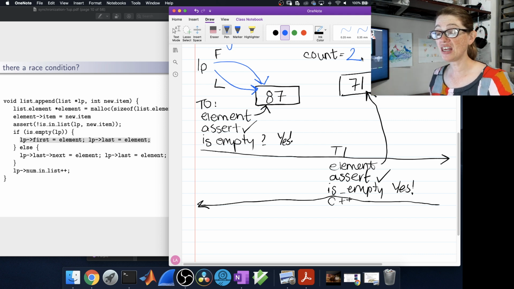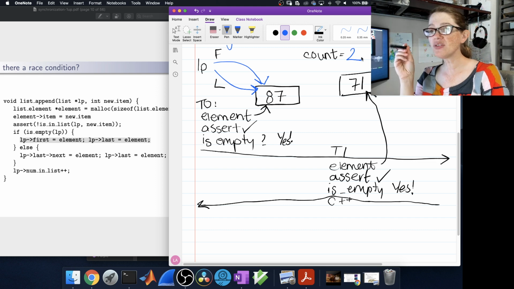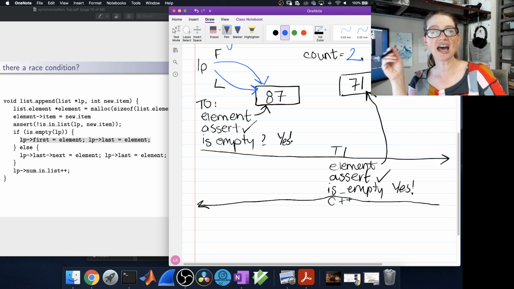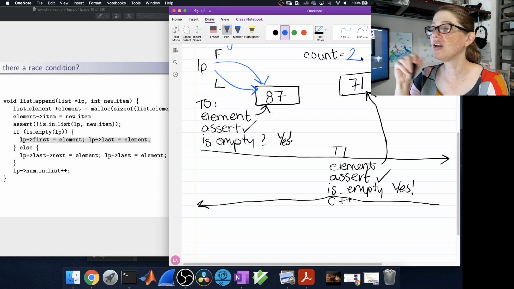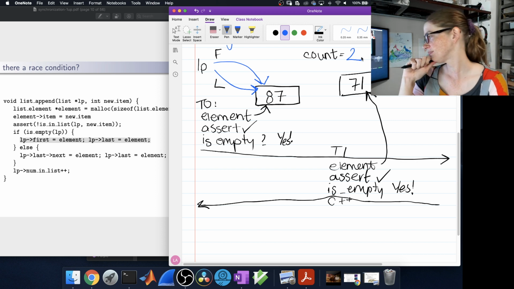Furthermore, where's element 71? 71 is created, it is on the heap, it is supposed to be a part of the list, except because of what T0 did, where that context switch occurred, we now no longer have a pointer to element 71. What we've just created is a memory leak. And this could happen 1,000 times. So you could have 1,000 different threads trying to add an element to an empty list at the exact same time, and 999 of those elements may get lost into the ether. That is, they may be memory leaks. So our list says there's 1,000 items, but there's technically only 1, and 999 of them are lost.